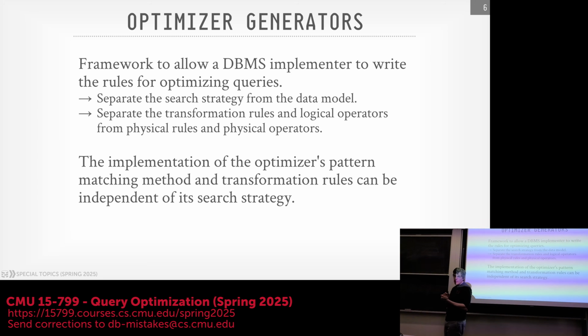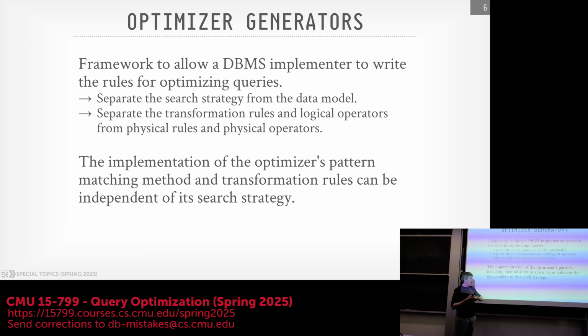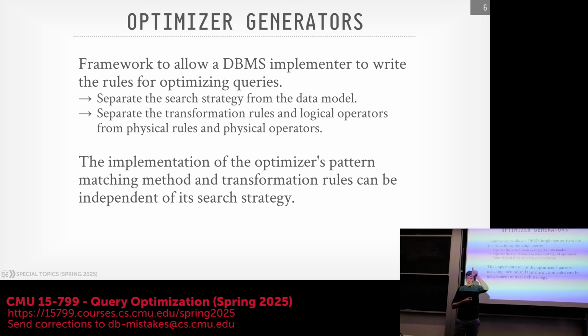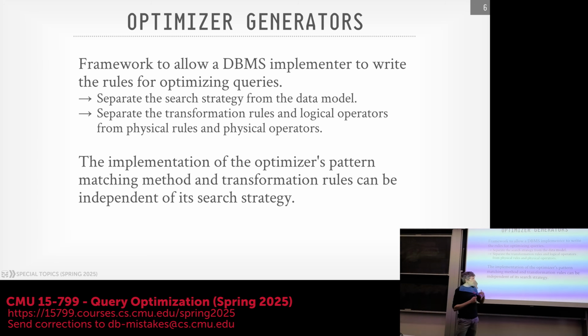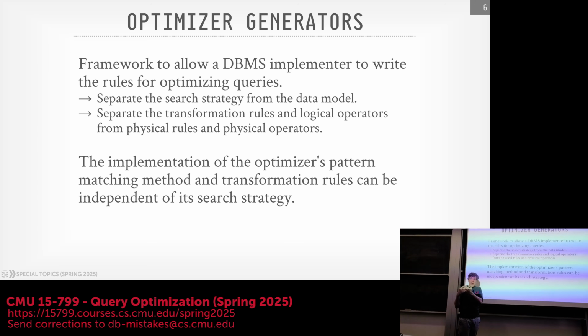Is that clear? So the optimizer generator is considered the right way to build these things, and we'll see more examples of that as we go along. In the case of System R, all the logic was hard coded in. I don't think it was written in C. It was assembly, but all the logic to do all the transformations and the search was intertwined in a single code base. Whereas if you go with this approach, you could have one team build all the optimization rules, and another team focusing on the search engine to go ahead and apply them.